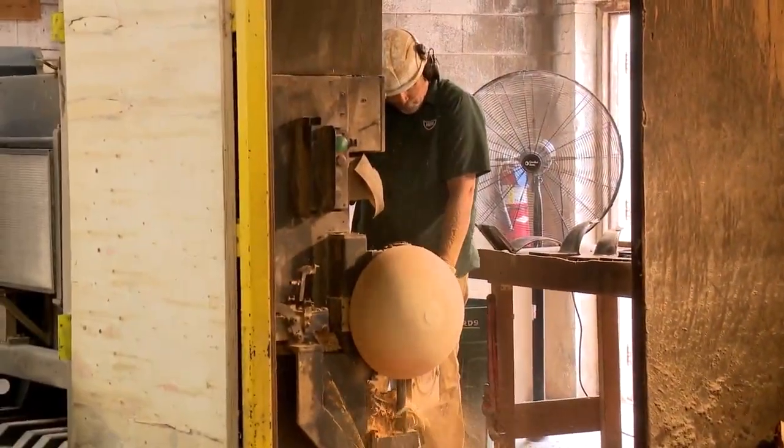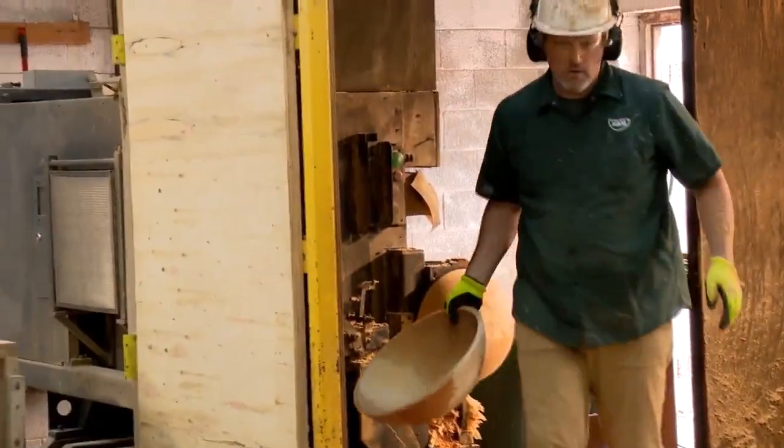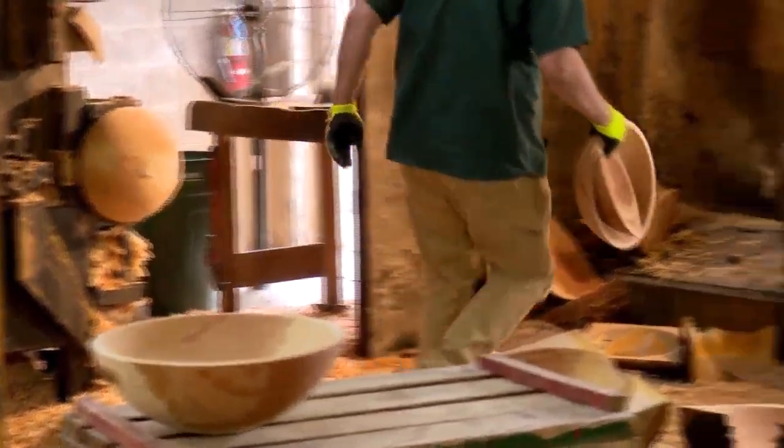Well, we are at the Holland Bowl Mill in Holland, Michigan with Corey Geyer, the fourth generation family running this mill, and it is a fascinating place. Give me a brief history of your mill. Yes, definitely. So the company actually started in 1906 in Muskegon, which is about 45 minutes north from here.